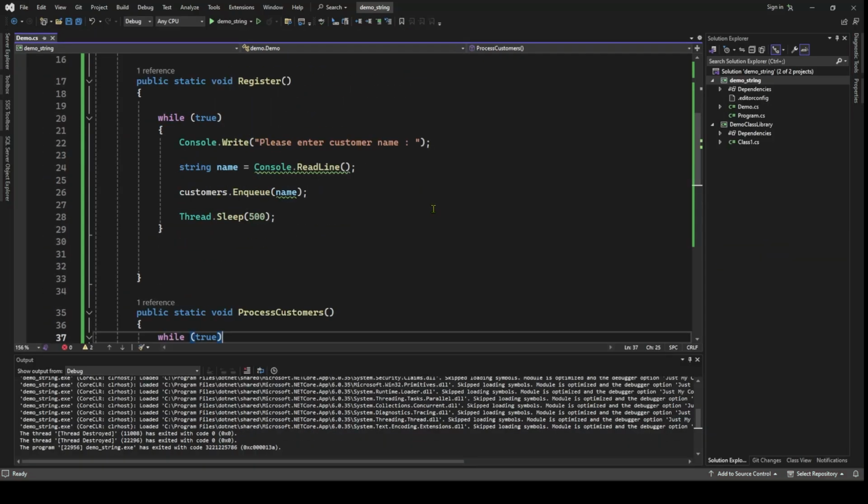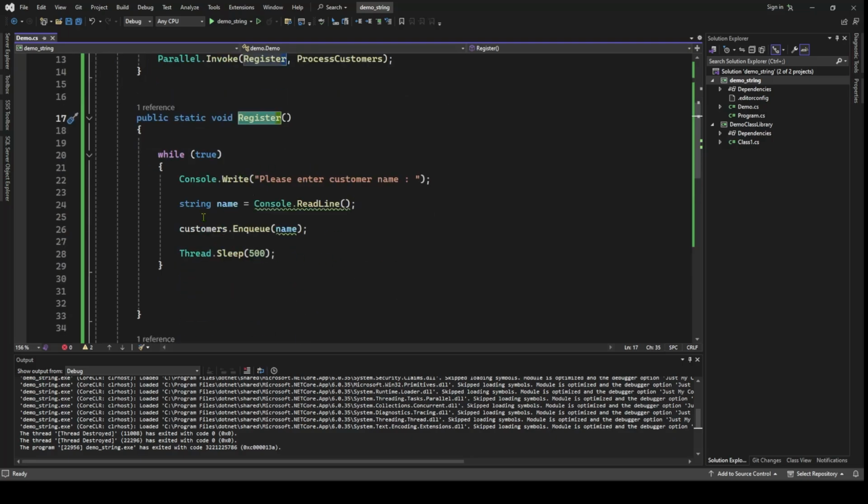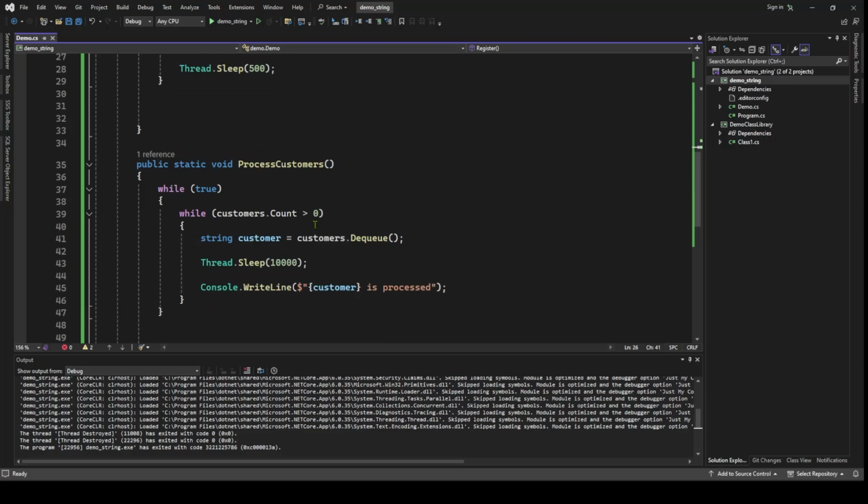Okay guys, so this was a very simple program that we have created using queues. Here we have used the Register method to register our customers, and in the registration process we are not doing much. We are just asking the customer their name and adding that customer to the queue. And then the one that does the actual processing will actually go ahead and create the customers inside the banking system. This method reads from the queue and does some processing, and to simulate the processing we have added a 10-second delay. Once that processing is done, we print that the customer is processed, meaning that the customer account is created.